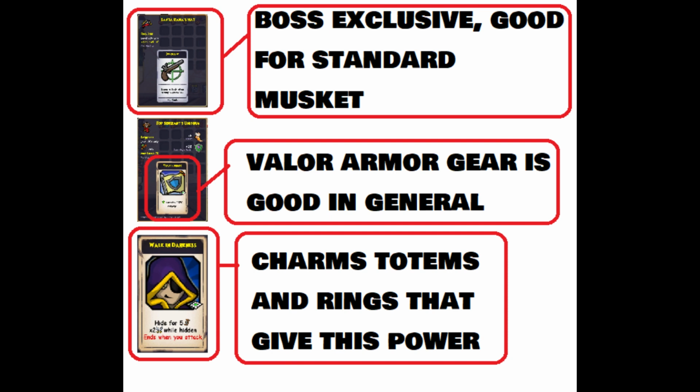Also, if you get rings, totems, or charms that give walk in darkness, keep those around too because you can't buy walk in darkness gear in the School Island Bazaar. Now, for hats, boots, and coats, you can. So that's the reason why I keep the charms, totems, and rings that give walk in darkness.